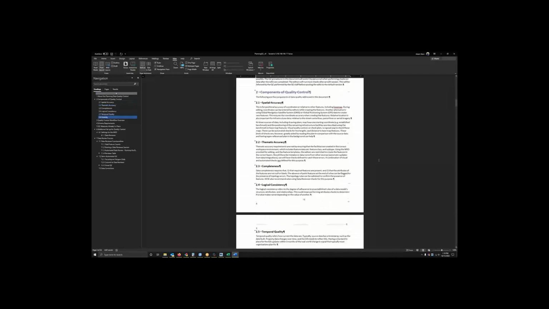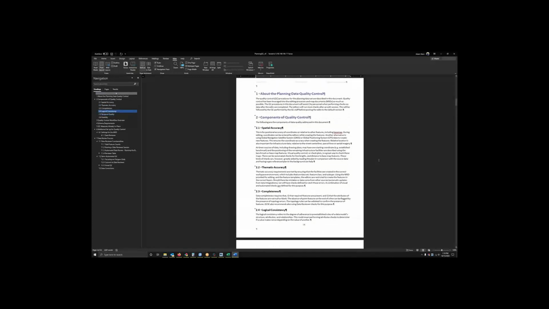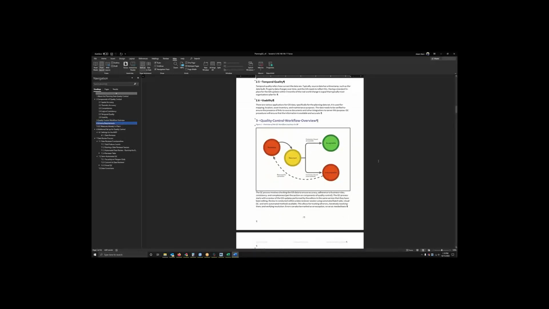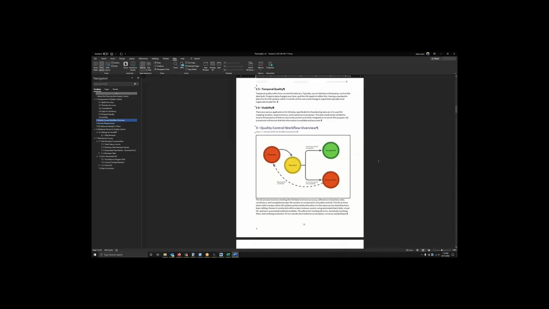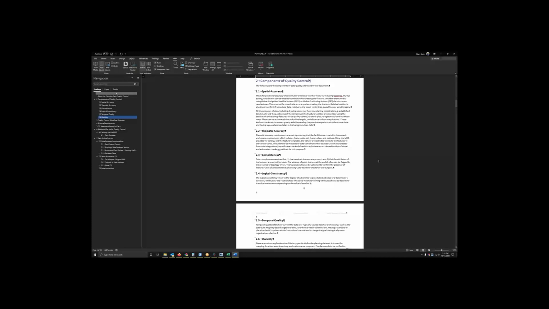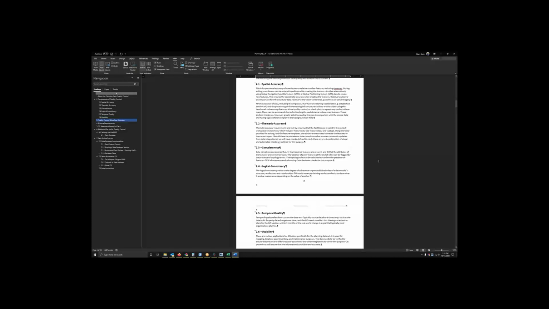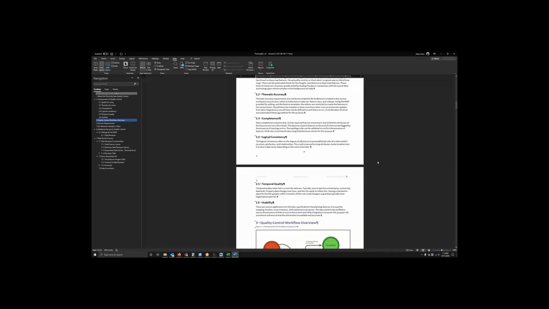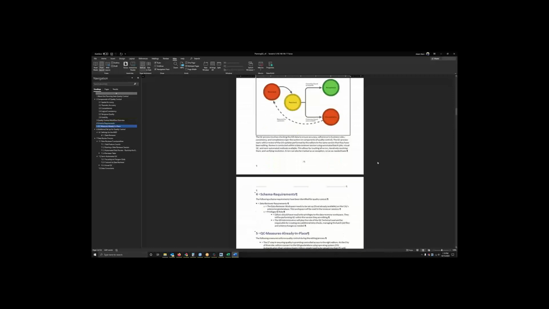I found a typo there, but basically, keep coming down. That's talking about the different quality control processes and why you need to do it. Temporal quality, usability, geographic and thematic accuracy, which means which layers you put things in, spatial accuracy, where you put them in, completeness, and so on. This is more theoretical stuff, so we'll just pass through this. Keep going, Adam, and let's look at the next.